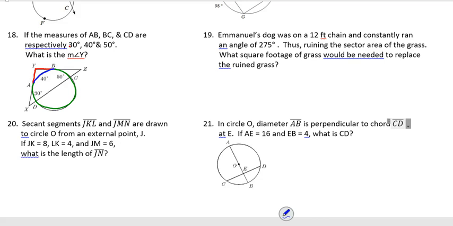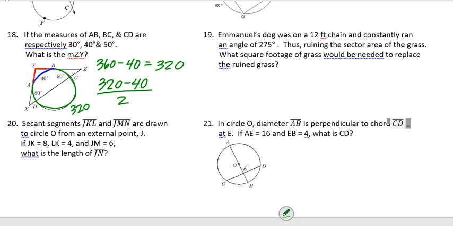Those are two tangents. So what you need to notice first is that YA and YB are tangents, okay? So if you don't notice that, it's going to cause you difficulty with the rest, because the 30 and 50 degree arcs, they don't do us any good at all in this problem. So what we need to do first is find the green arc. So to find the green arc, we're going to do 360 minus the 40. So that's going to be 320. And now we have this arc out here. And remember, what we're going to do is outside arc minus inside arc divided by 2. That's going to give us that angle that we're looking for at Y.